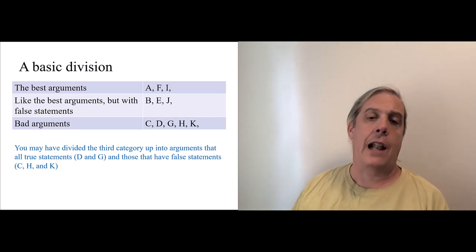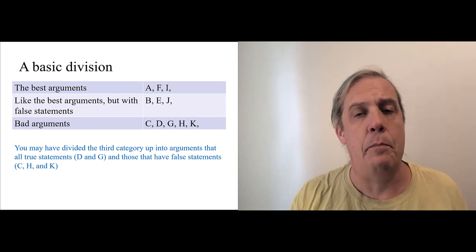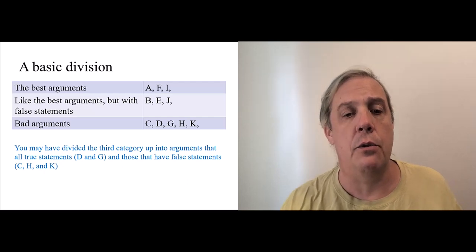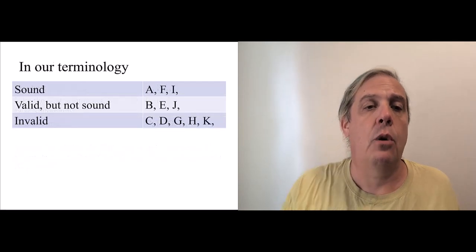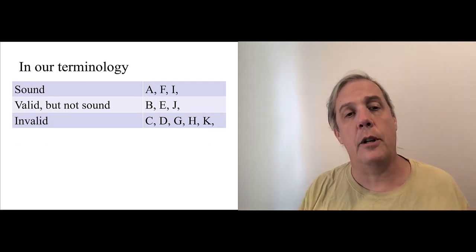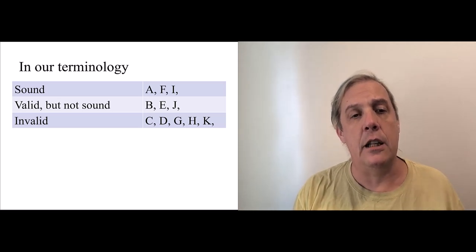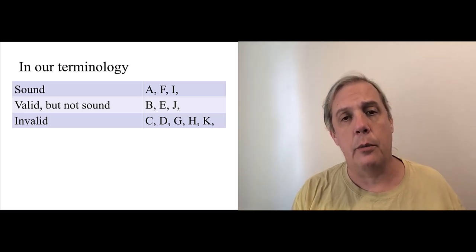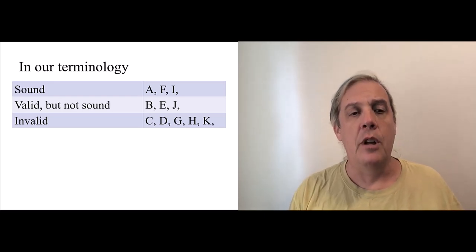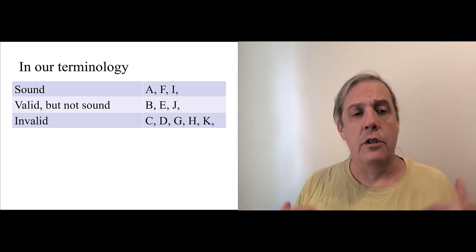That latter category we could divide further into arguments that had bad inferences and arguments that had false premises, but we're not going to do that. So the terminology from that was the idea of a sound argument, an argument that was valid but not sound, and an invalid argument. And that was the terminology that was introduced in the reading. And so the first exercise set would have had you separating valid from invalid arguments.